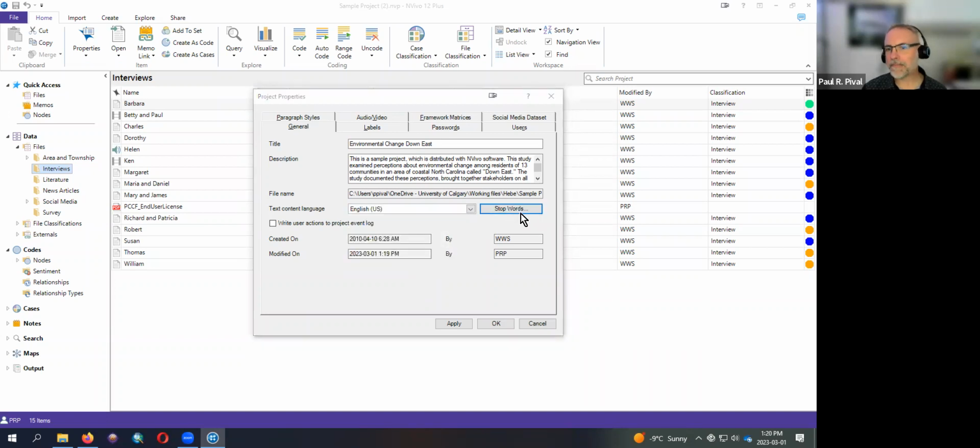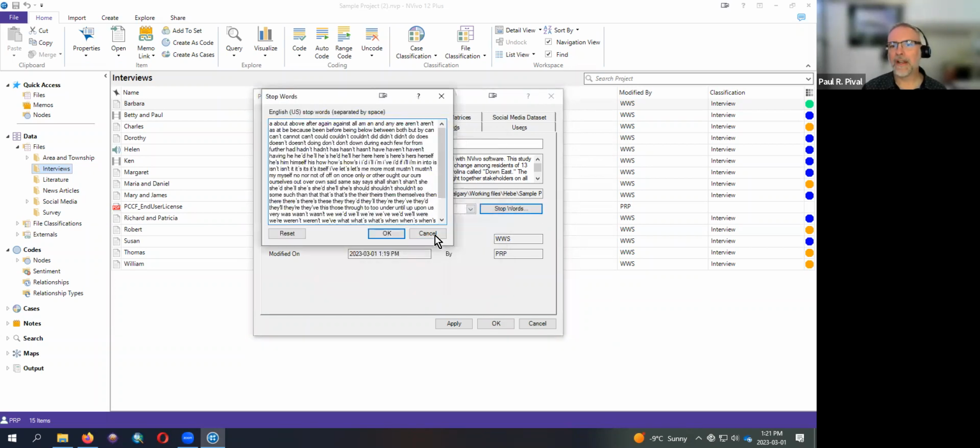And what that means, if I click on the stopwords list, I don't think I can blow that up, but it'll show basically all of the words that NVivo ignores. So the fact that none of these words appeared on our word frequency query from this morning is due to the fact that those words are here in the stopwords list. So even if the word had appeared more frequently than the word east, it basically just would not appear. I can add words to this. So I can add at any point the word.